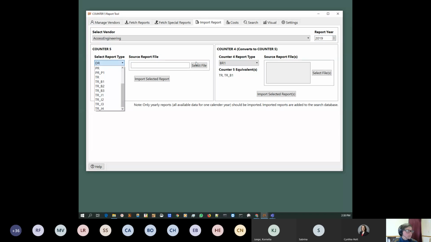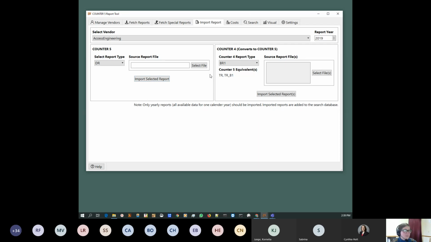Pick the report type. I'm not even going to bother demoing this. It's so obvious. You select the file. It opens up the dialog for your operating system to go find the file. You import it, and if there was something wrong with it, it gives you a failure message if the file wasn't properly Counter compliant. These have to be TSVs, by the way, which is part of the official Counter standard. Every vendor should be providing, for manual, what's called tabular download, TSV. There are a couple that aren't, but they're technically required to be compliant. And then assuming it was, it'll say successful, and that's that.